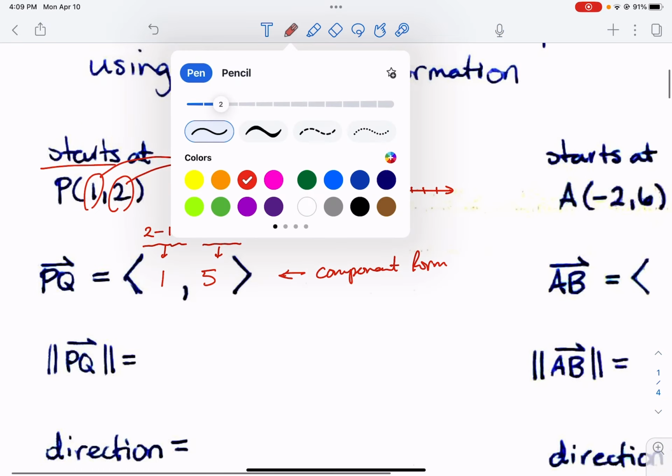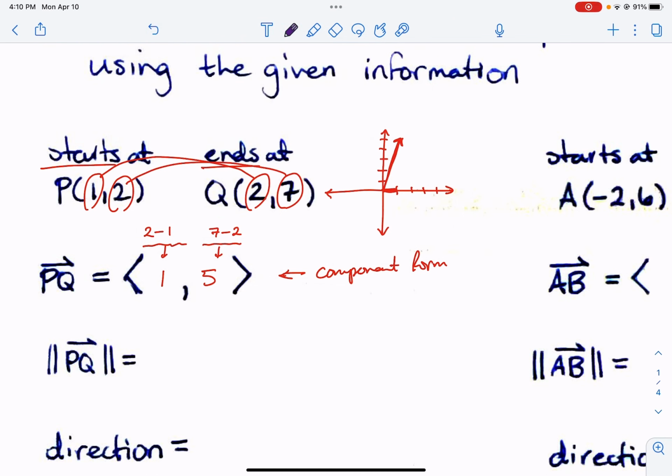Now, if you want to get more specific, this vector PQ, it says specifically it starts here. This is point P. And then point Q, you have to go 2 more notches up, looks like. But if you go to 2, 7, that's around there. So this is point Q. So the purple arrow is what the vector looks like at those starting and ending points.